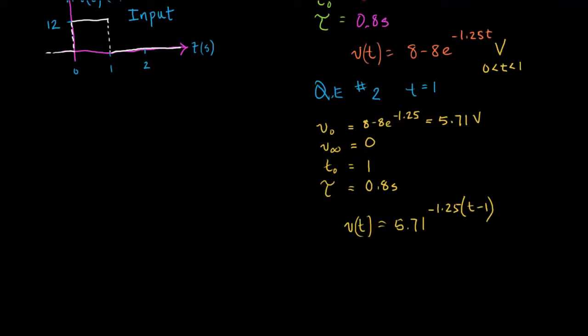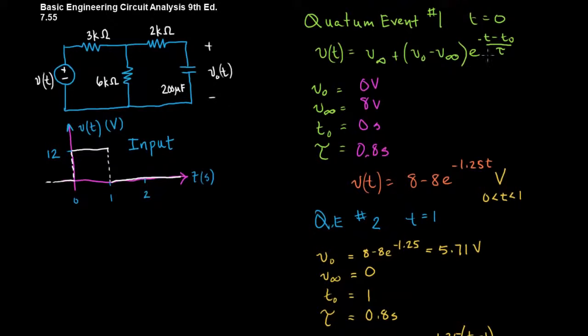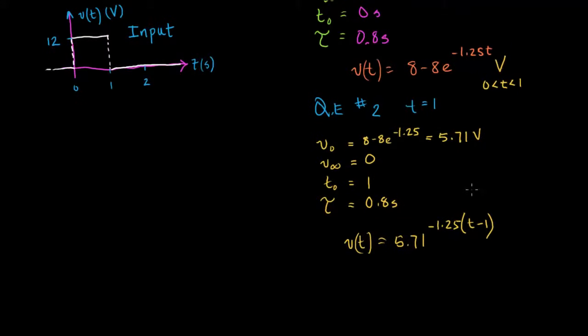Remember that our equation looks like this. So in the other video, when I said that t0 is usually 0, I also said that the one case where you would see t0 equaling a number other than 0 is probably when you're doing a unit step function like this one.